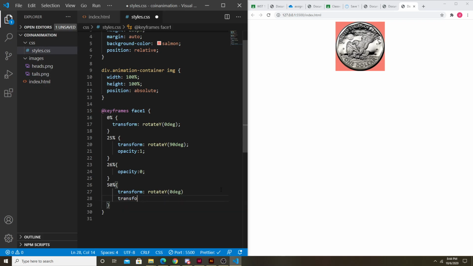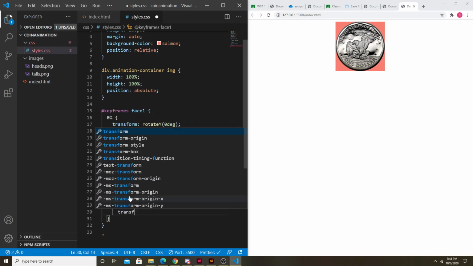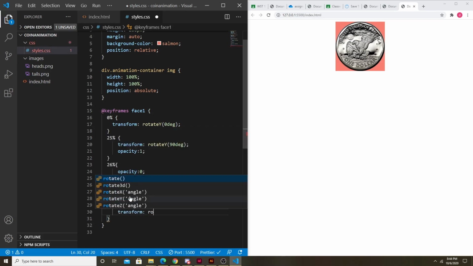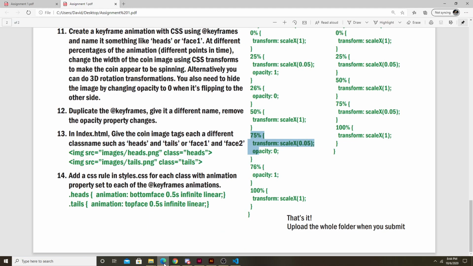Transform rotate. Let me see if this makes sense.